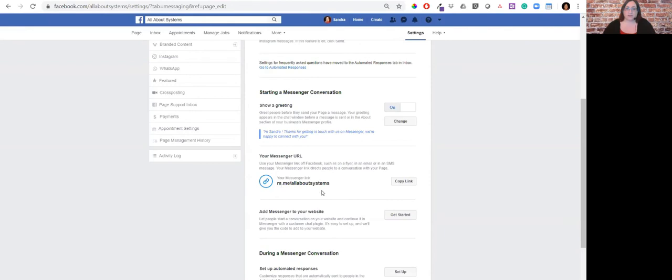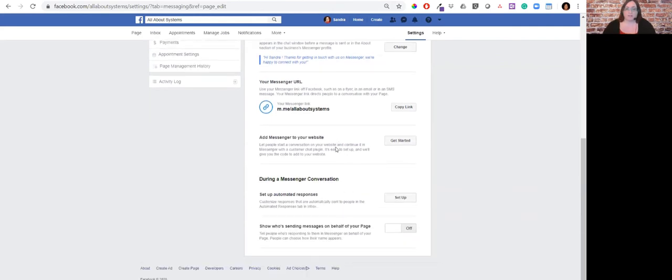So you also have a link here that will connect to you as well, that you can copy the link and place it somewhere so that people can chat with you direct. We've already done this. You can also set up automated responses, which is really great, and it works on Facebook as well as with your chat.